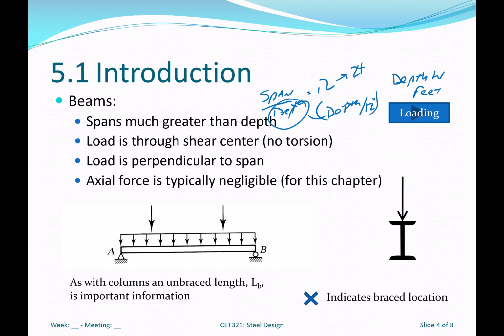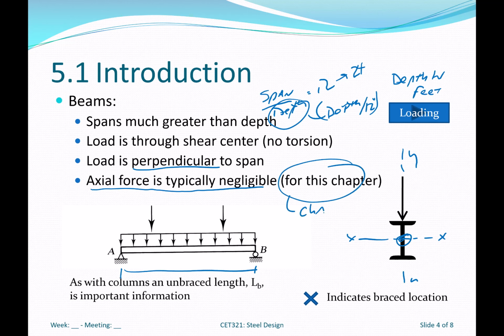Loads are through the shear center, right? Remember, here's our X-X axis and here's our Y-Y axis. Shear center is right there, so there's no torsion. Loads are definitely perpendicular to the span, right? Here's our span. We don't typically see axial forces for this chapter. This will be chapter 6, and in the AISC, it will be chapter H.